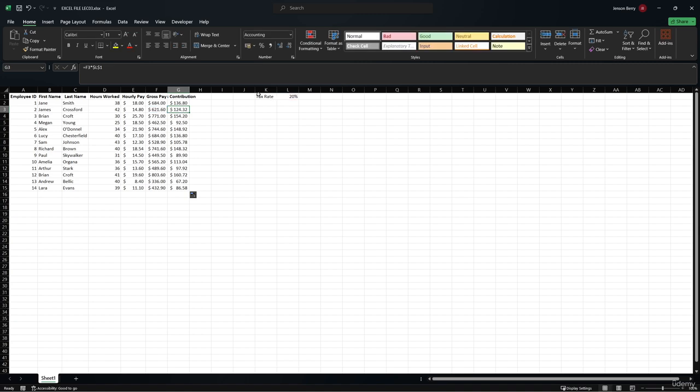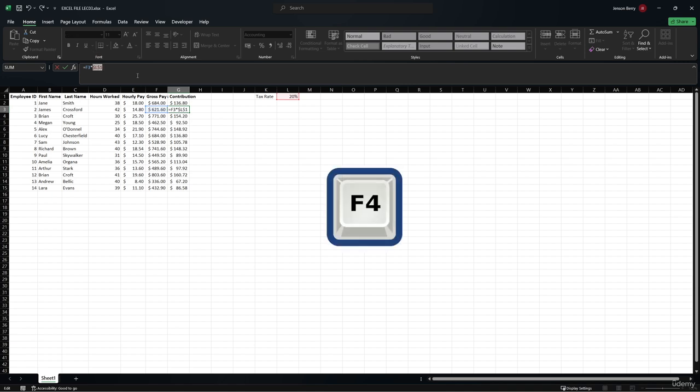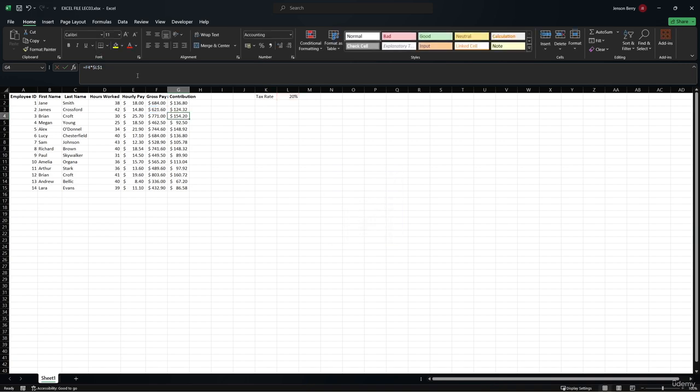I'd just like to also quickly show you a shortcut to turn a cell from relative to absolute and back again. Simply select your cell reference here in the formula bar, and then press F4, and this will toggle the $ symbol on your cell reference. So you can quickly change it to either be relative, absolute, or back and forth.